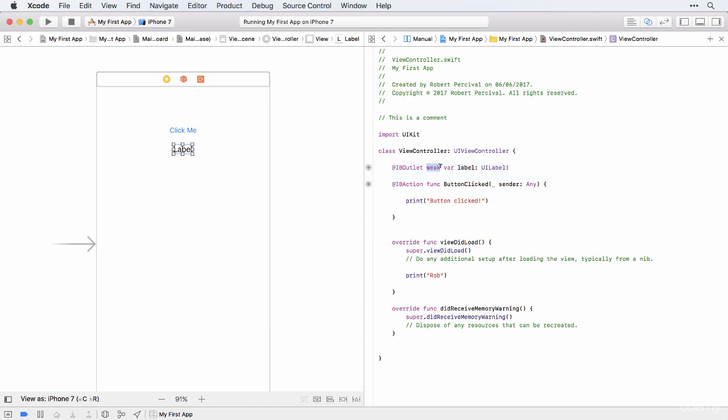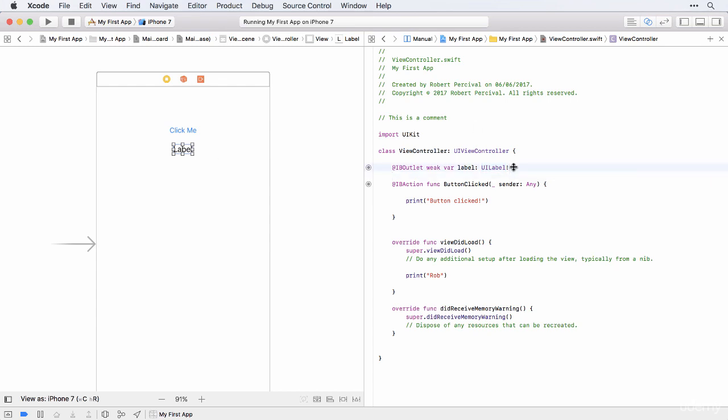I'm going to ignore the keyword weak for the moment. Again, feel free to Google to get a bit more information if you want, but I think that'll be confusing right now. In your journey, we will look at it in a lot more detail later on. This var indicates that we're creating a variable, and that variable is label. It's called label, that's its name, and it has a type UI label. So remember, again, the colon we use to declare a type, and so the type of this variable is a user interface label. So this is all talking about this particular label here.